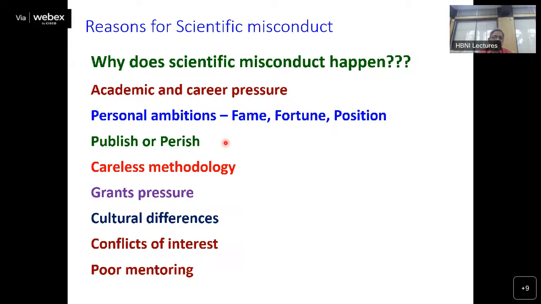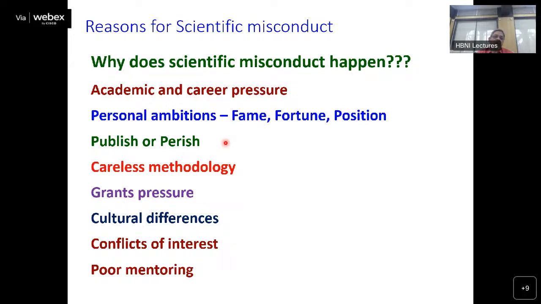I showed you one example in the previous lecture. Then there is pressure of funding. Most of the research nowadays, you depend on grants from national funding agencies. In fact, many of our universities in the country don't have any grants at all. Whatever grants the government gives is not really much. And again, here there's a problem that well-established bylines get more preference in getting grants, while smaller bylines do not get so many grants.